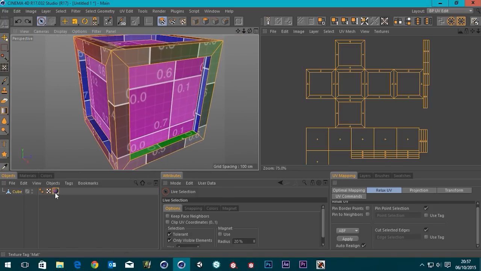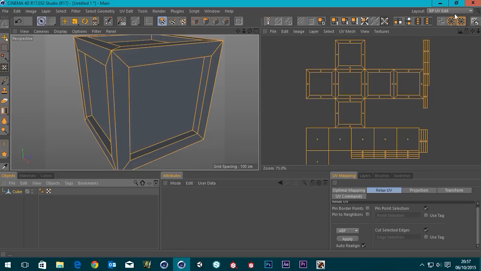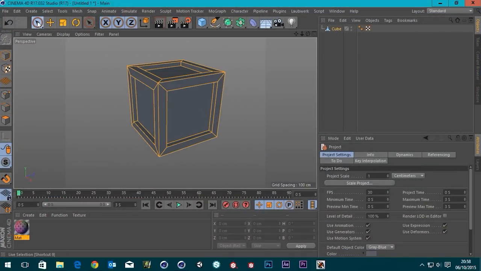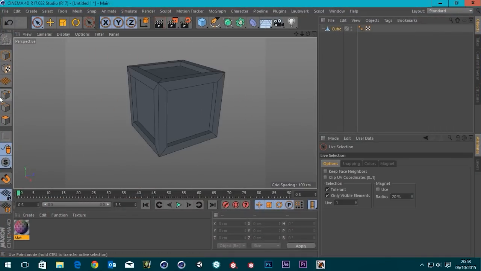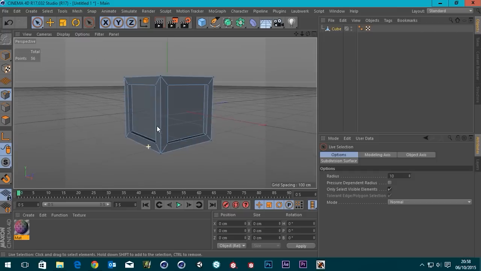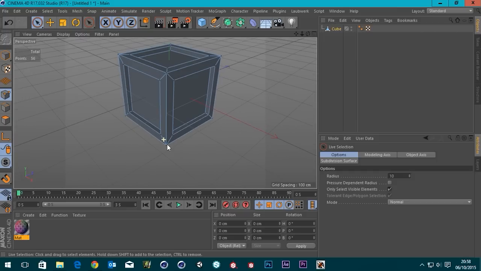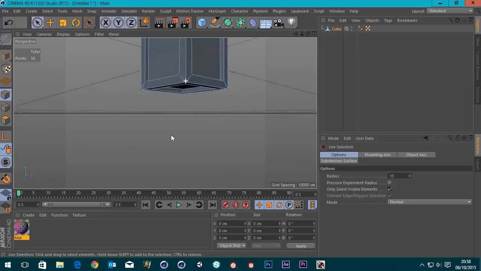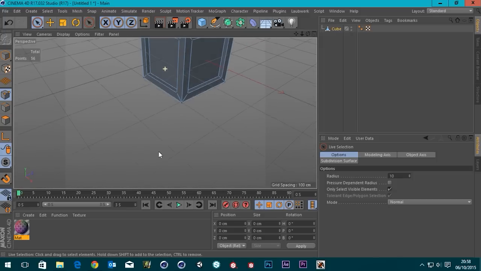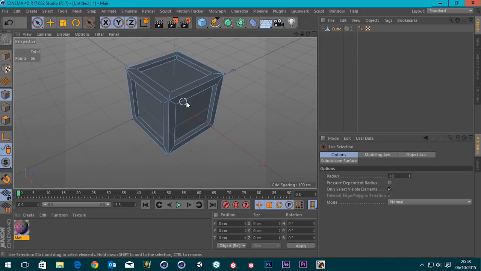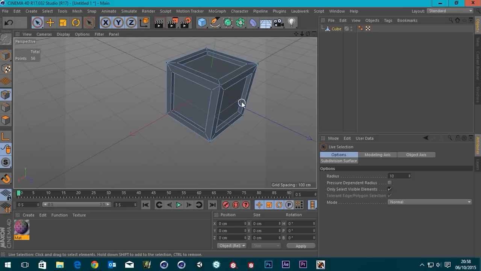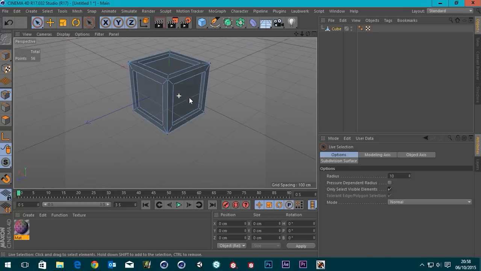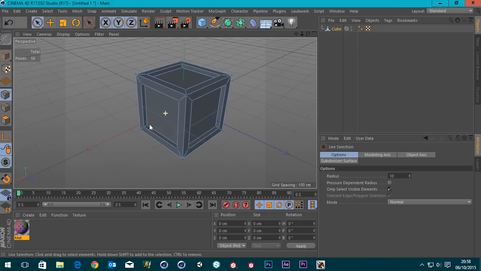Again, let's get rid of this tag so we can just deal with the geometry. I'm going to go back to the standard view for a minute and unselect all of that lot. I'm going to go into point mode. So basically what we'd probably want to do is have this bottom part of our object stay where it is, and these sides flap down like this, kind of like we saw a minute ago with the cross that we unfolded with the simple box, that obviously isn't working for this shape.